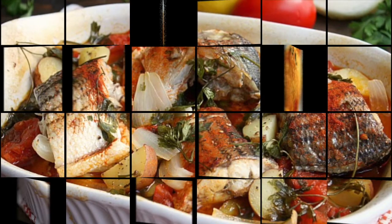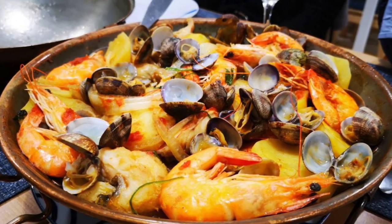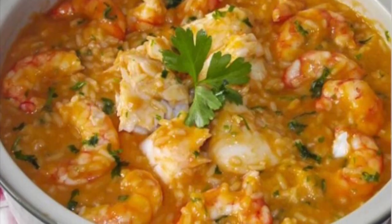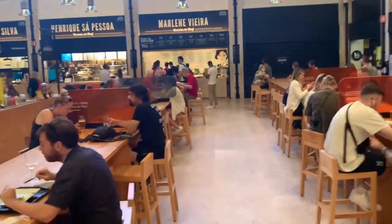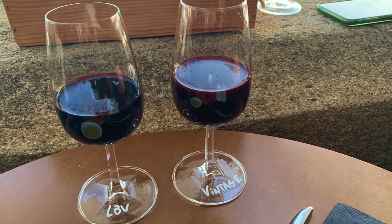We're not very good foodies as we rarely take pictures of our meals, but fish is the dominant specialty here. It's always fresh and served with potatoes or rice and vegetables. You can eat for 2 weeks with a different dish every night and not repeat a meal. As is typical in this area, they eat quite late, so sitting down at 8 or 9 p.m. for dinner is not at all that unusual. Top that off with a glass of port afterwards, and you are living the true Portugal lifestyle.